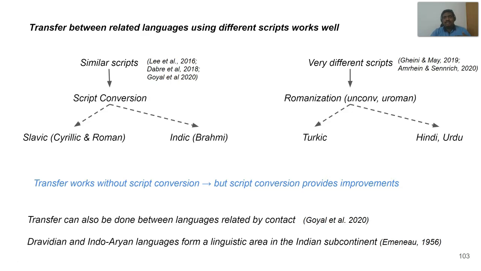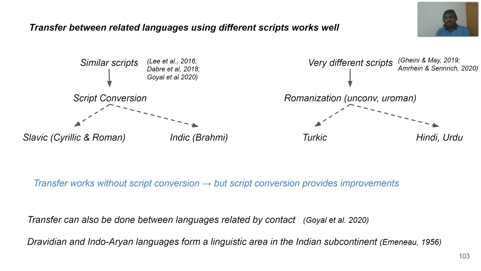Slavic languages are such that some of them are written in the Cyrillic script, some in the Roman script, and the mapping between the two scripts to a large extent is very easy to do with rules, so we can use a simple rule base to get all the data into the same script. Similarly, many Indic languages use different scripts, but all of them derived from the same Brahmi script following the same principles, so it's easy to have one-to-one correspondence between most characters in these scripts.